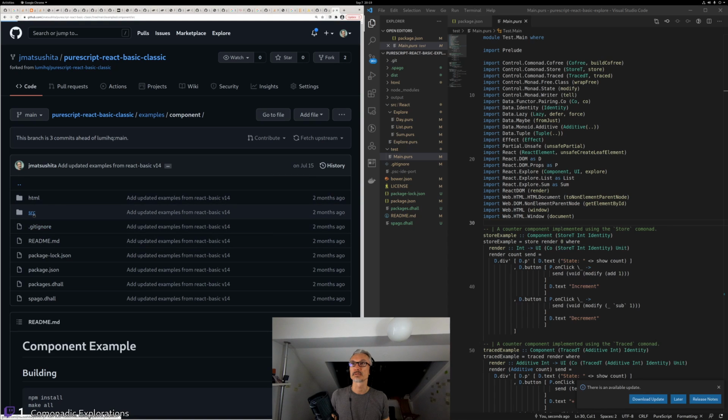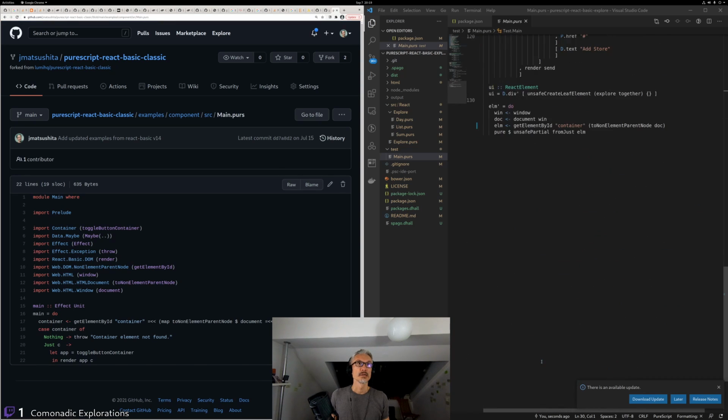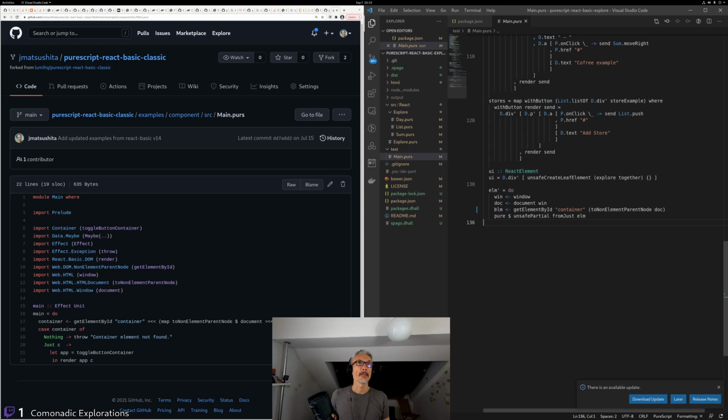We might want to do this with something like components for a start. And here we're getting the container. Let's call this app.